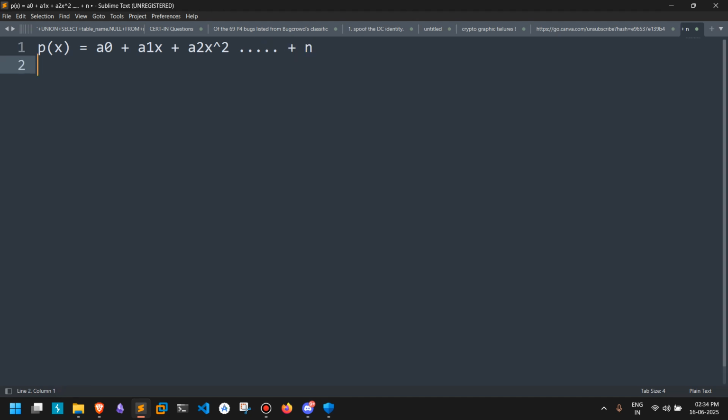Just imagine it's like a polynomial. Here a0, a1, a2 are coefficients. You have probably read this in high school or somewhere. So this is how the polynomial works.